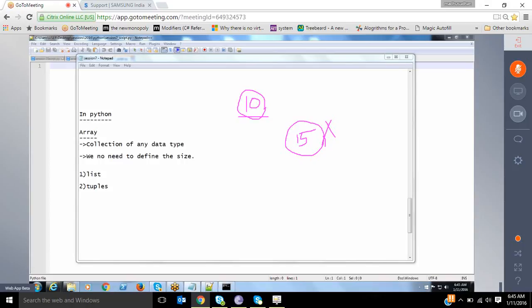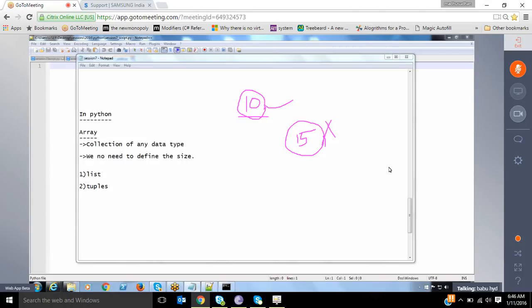That is why, whenever you are working with lists or tuples, the first thing is to find the length of the list, because we are not using a variable for size. So you should know the length. If we have 10 values, then we can use indexes from 0 to 9.